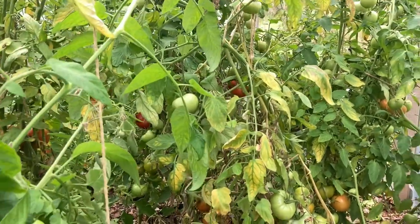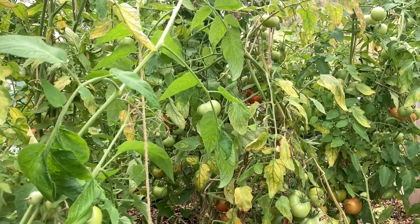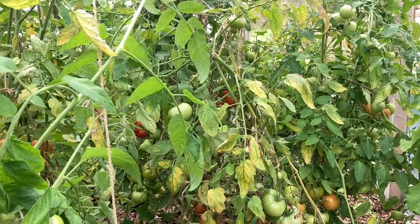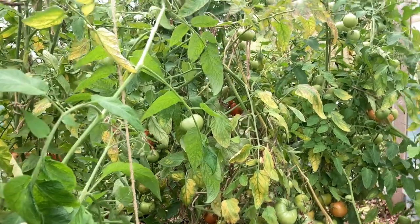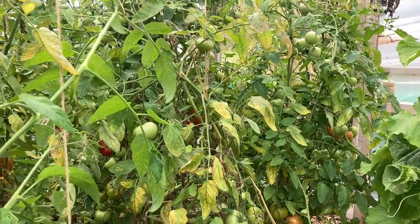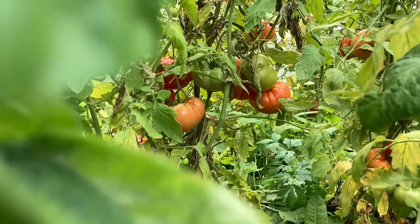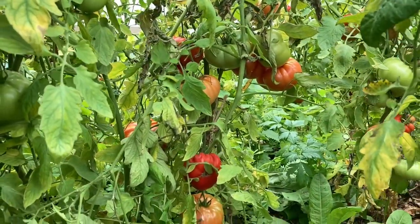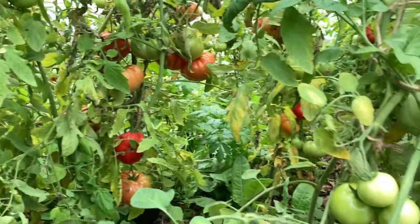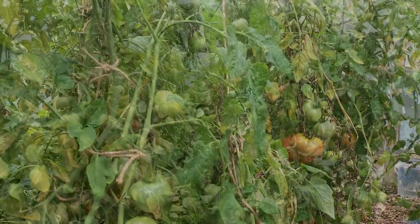And that's all the training that I've done, and it's been fine on any of the plants, but obviously for air circulation and for ripening of fruit, it would probably be better to do some pinching out of some of the varieties. But I don't really want a variety that requires that amount of attention, because I don't really have that amount of time on my hands. So that's another one of the advantages of dwarf tomatoes, it gives you that added potential for less work in your tomato growing.